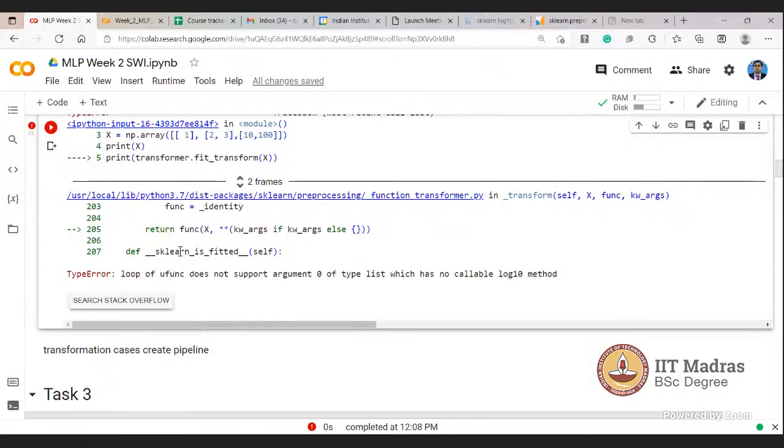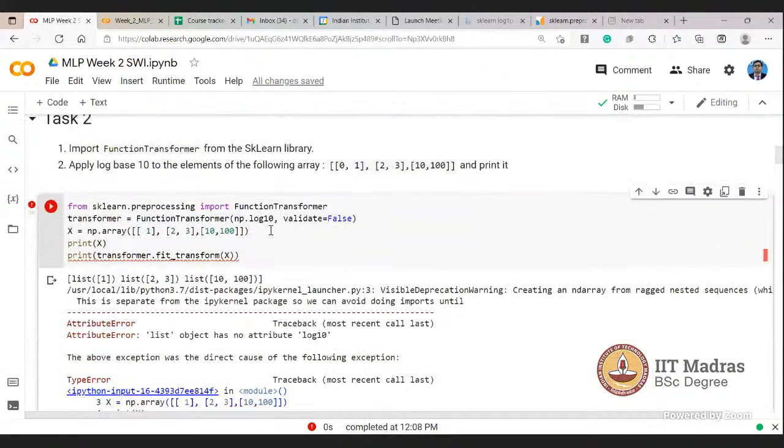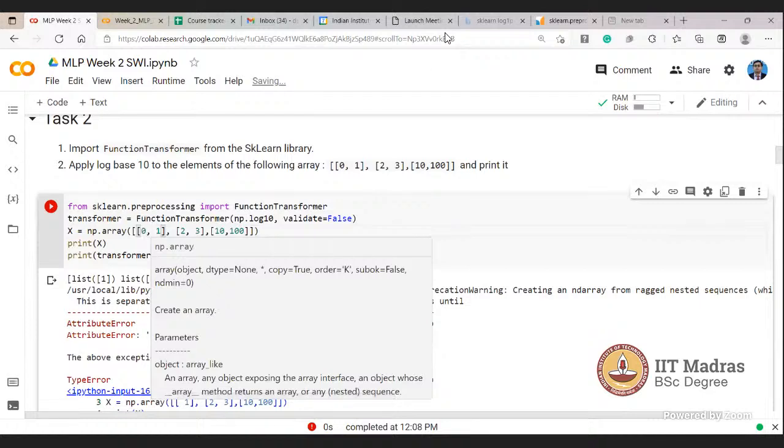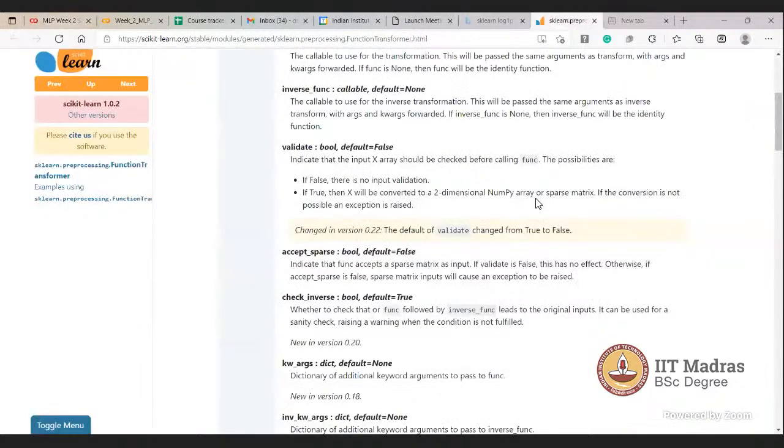Okay, that will be better. But I think that is what the sklearn manual is telling, that it is just checking whether the input array can be converted to a 2D NumPy array or sparse matrix. But I'll get back to you on that.